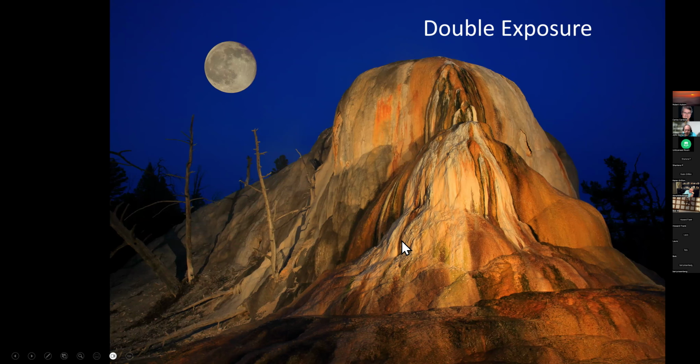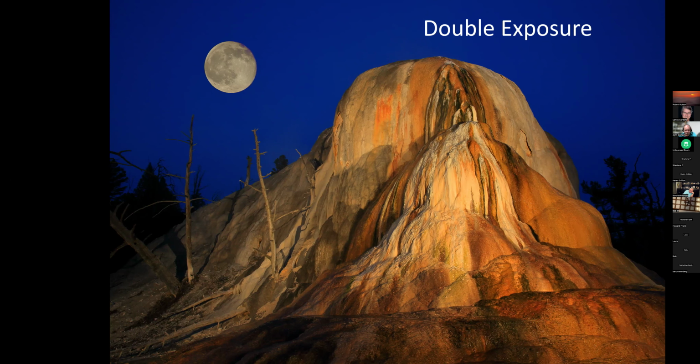And so I get in the car, I drive out, and there out in the meadow, out in the open, I can see the full moon right here. And so I said, darn, I'd like to have that moon. So on my Canon cameras, in the multiple exposure mode, one of the controls allows you to pick any picture already on your card, and your camera will copy that picture, and then you can shoot another thing into that picture.